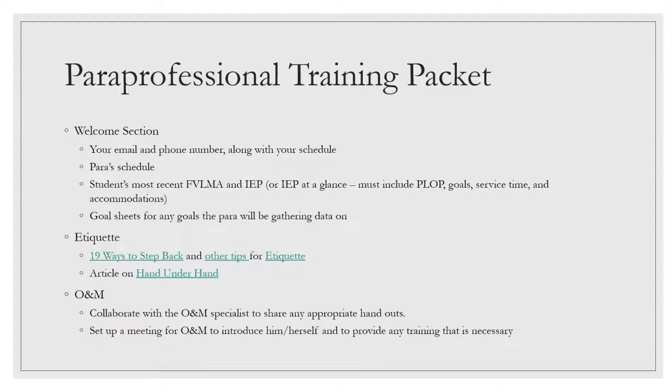I'll also include the most recent functional vision learning media assessment and the IEP or IEP at a glance, which will include at least the present level of performance, all of the goals, all of the service time, and all of the accommodations. And I will also include in this welcome section any goal sheets for the paraprofessional that I will expect him or her to be using to gather IEP data on. And other service providers can include their data sheets if they'd like as well.